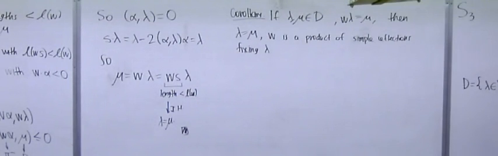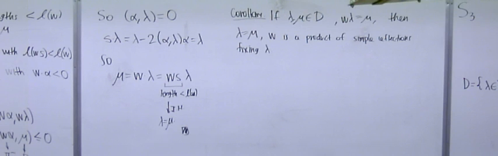So the point is this. The point is that if you look at a point here, then obviously S2 is going to leave it fixed. And what this statement says is that this is the only way that this can happen. If a group element fixes lambda, then it's obvious. Okay? It's not like S1, S2, S1 is going to fix lambda.